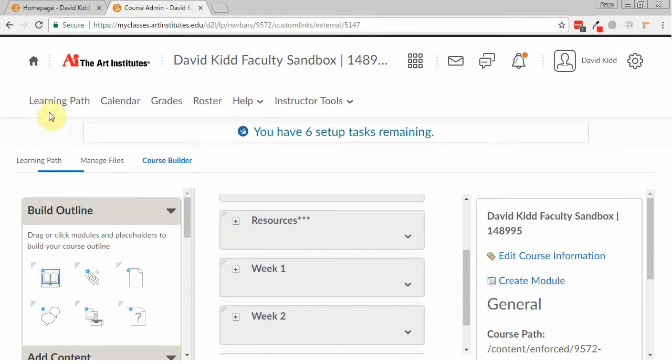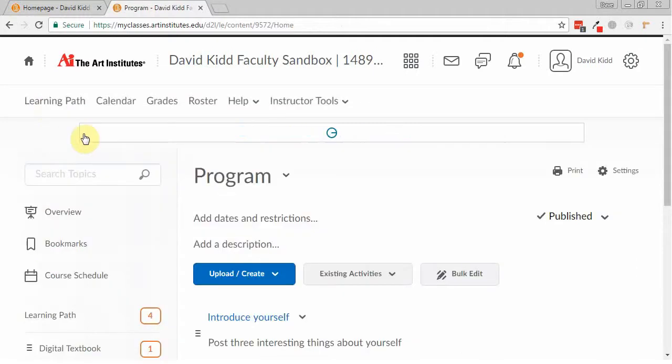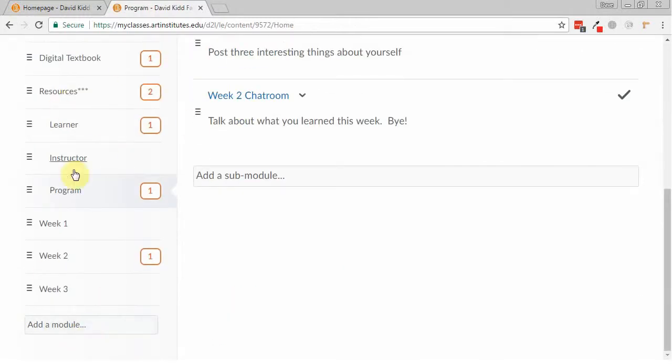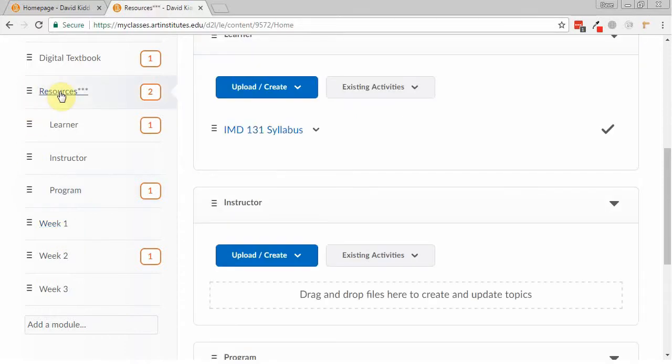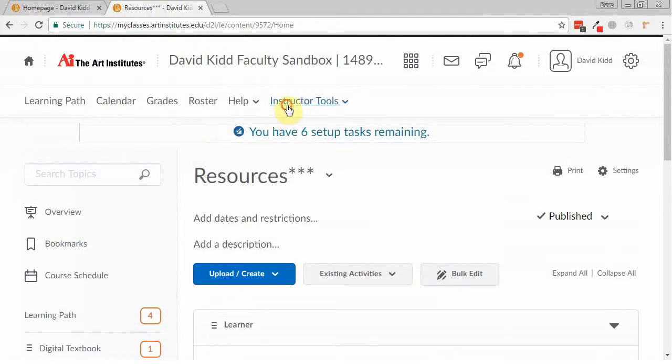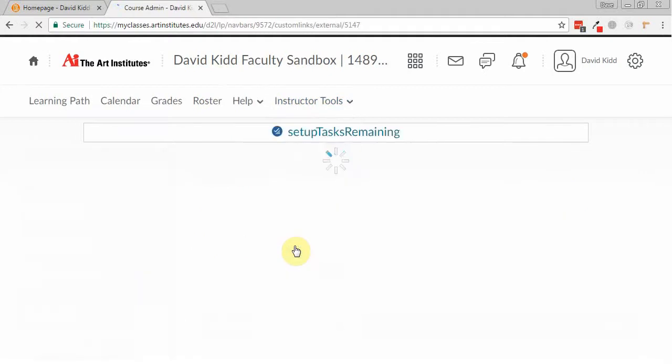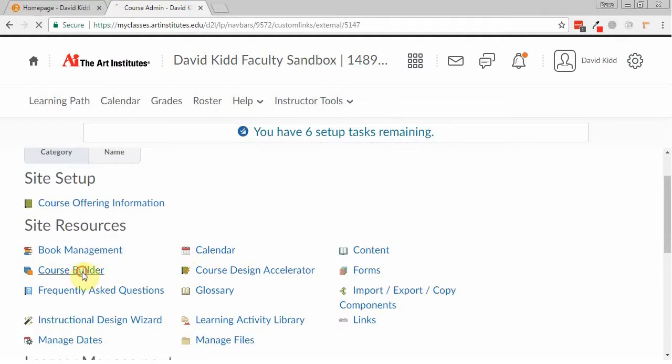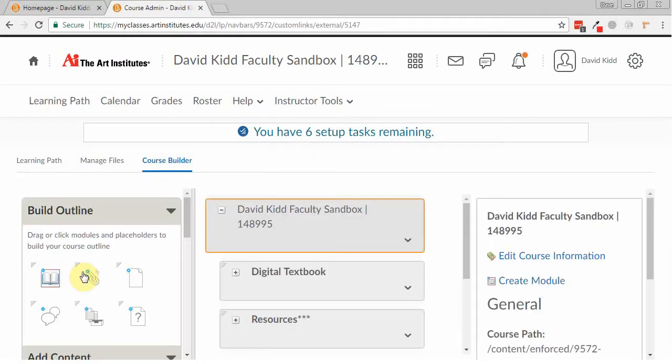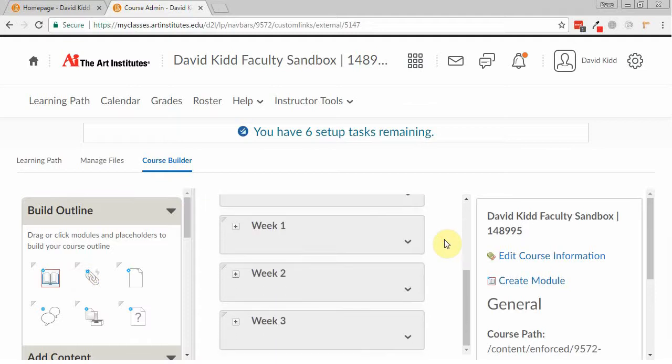build my course. Remember before we were over here in Learning Path and we were creating modules and doing all that stuff, which works. You can totally do it that way. There are just other ways, and this is another way. I like this because it's all in one spot. And you can also put things on the gradebook from this interface, and that's something I want to show you. So let's say in week 3, we want a discussion board, and they're going to be able to discuss whatever they want.